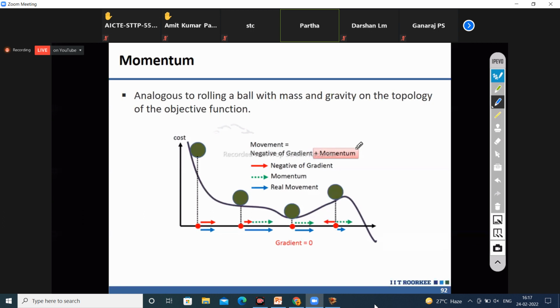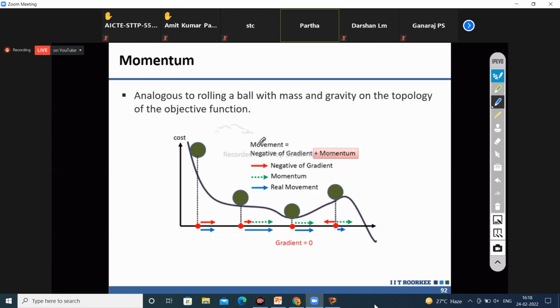So what momentum does is that it uses the history. From this knowledge of history, even if I get stuck, I will push through. It uses the history of the previous gradient information.